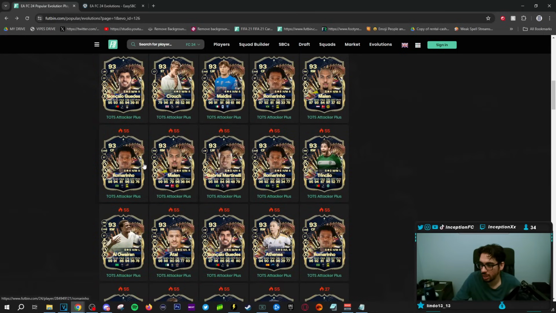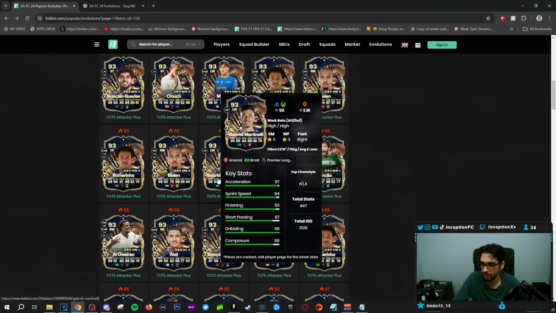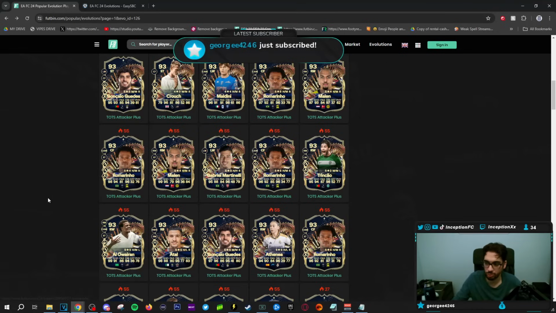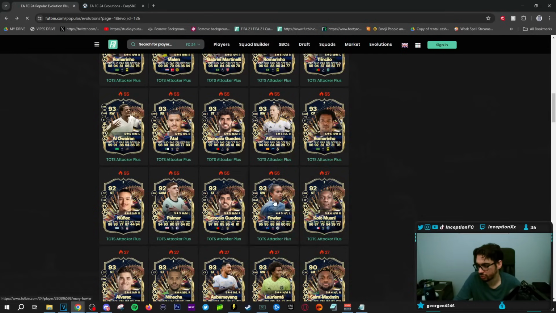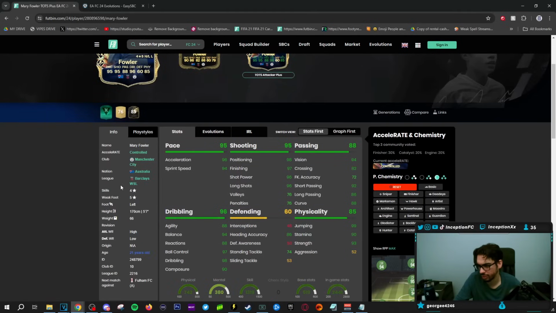Interesting. Martinelli gets a card, 5-star, 3-star. Again, the 3-star weak foot, I would kind of avoid that nowadays as much as possible. 5-star, 4-star minimum, I would say. Fowler, Manchester City card, female player, 4-star, 5-star.